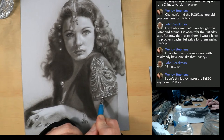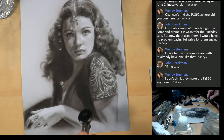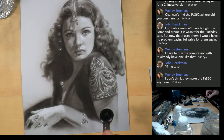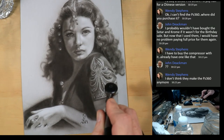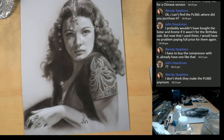Because this insignia is turning because her arm is turning. So remember that. If the insignia is on the arm, regardless of what's happening with that insignia, it still has to follow the larger rules of the arm because it's in the arm. It's called stacked form, which is one form on top of another. And the smaller forms that are on top always follow the rules of the larger forms.